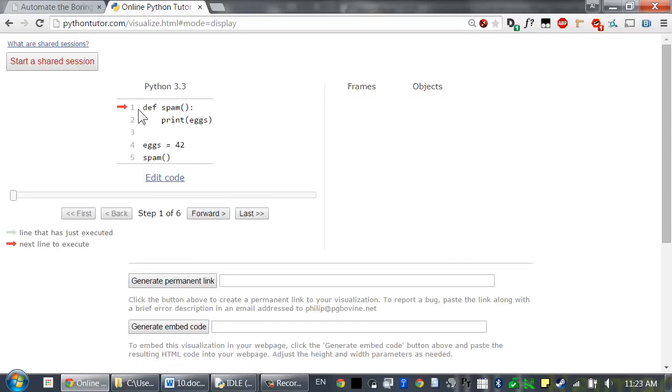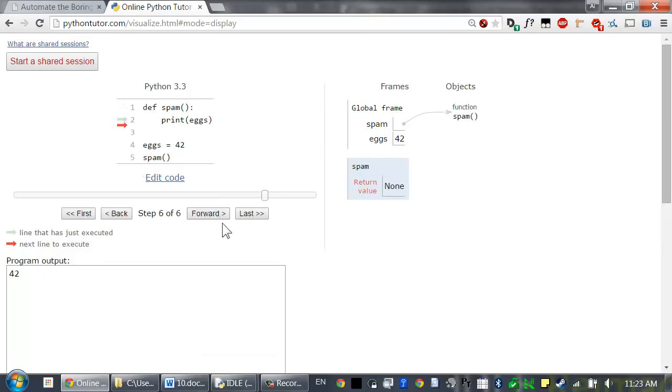So when we run this, we can see first we define that spam function, and then we assign in a global eggs variable the value 42, and then we call spam. So we've called a function, so a local scope gets created for it. And here we're going to run print eggs. Now since there's no local variable named eggs, Python is smart enough to say, hey, maybe they're talking about a global variable named eggs. Since there's no eggs local variable, it'll check to see if there's an eggs global variable instead, which it finds, and so it then prints out that one. So this prints out 42.